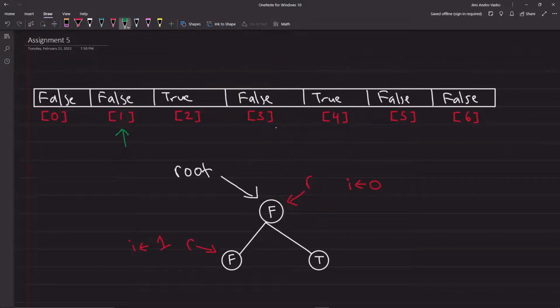So, I don't know. It's almost like indices 3 and 4 are 2 children of 1. And it looks like I have to maybe do some addition, add by 1, multiply by 2, or multiply by 2 plus 1. You have to just experiment with those a little bit and figure it out. But you have to first extract the 2 children indices so you can allocate those to the left and right child pointers of this node and expand on it further.